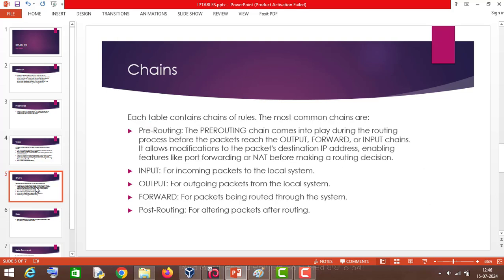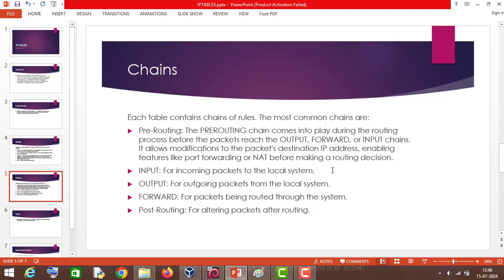In each table there are chains, and in chains there are rules. You can see there are 5 chains. The pre-routing chain, as the name suggests, comes into play during the routing process before the packet reaches the output, forward or input chains.